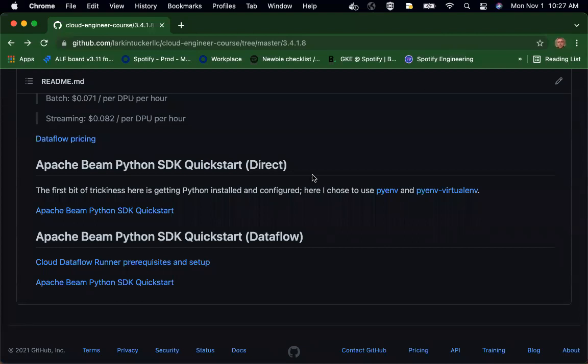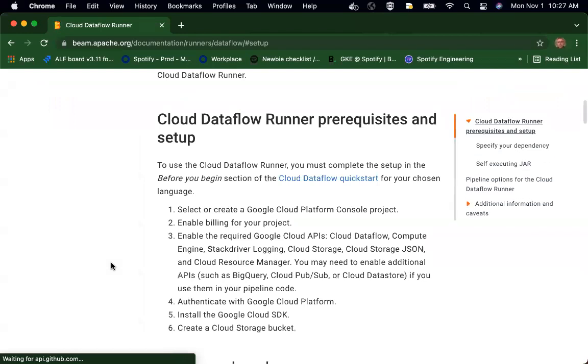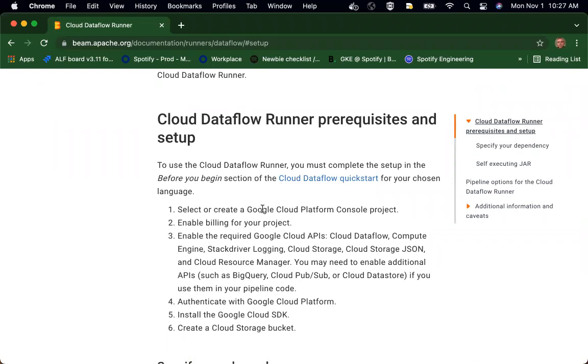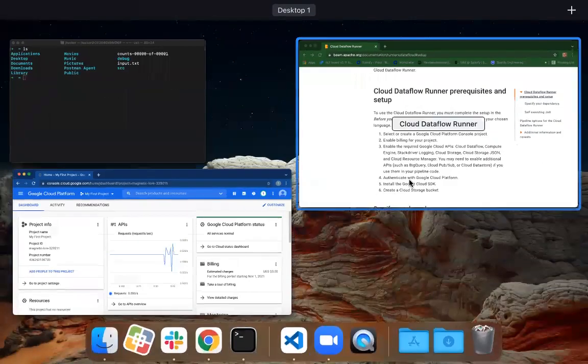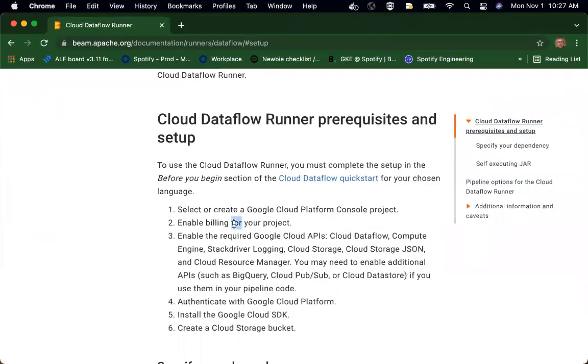Okay, I'm back. Well, I'm going to take this in pieces because I doubt I'll get it on the first pass. But I think the first step is you need to make sure your Google Cloud project is all set up right. What that amounts to is first you have to have a project, which we already have. So here's my project. Next thing you need to do is enable billing, which I've already done. You have to enable Cloud Dataflow.